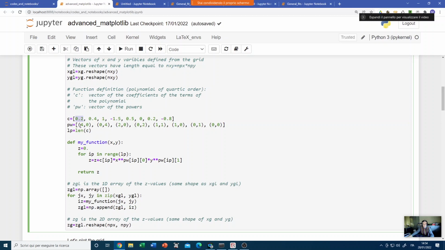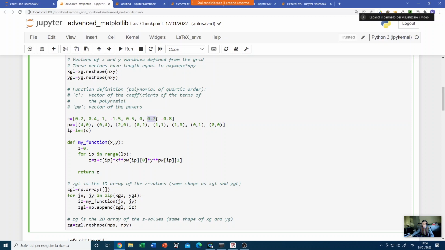So this function will be 0.2 times x to the fourth plus 0.4 times y to the fourth plus 1 x squared minus 1.5 y squared plus 0.5 times x times y. Then the term 1, 0 will be simply 0 because the coefficient in front of it is 0.